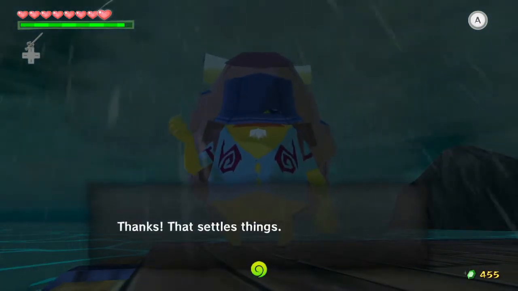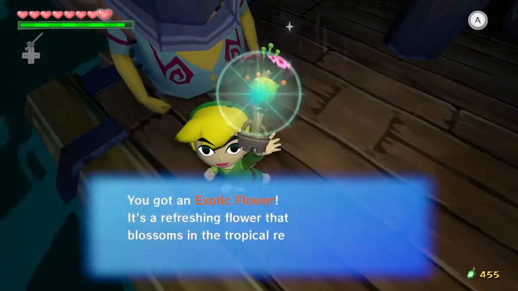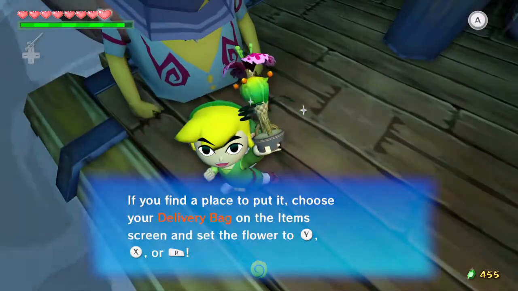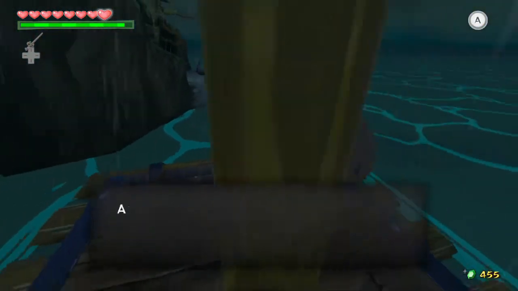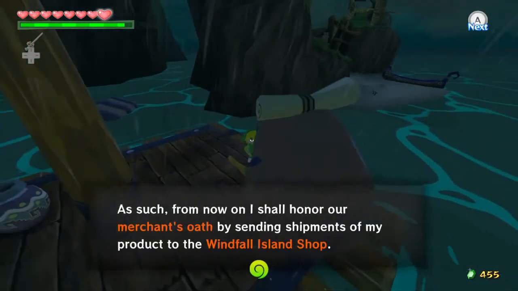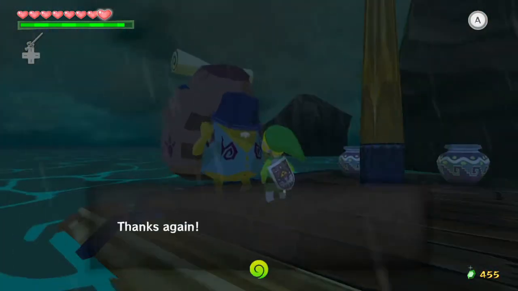This guy will give you an exotic flower for a sea flower. So make sure you trade with him twice and spend 45 rupees to get the exotic flower.